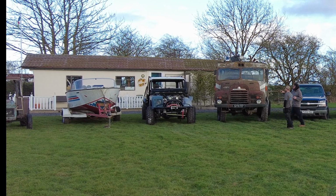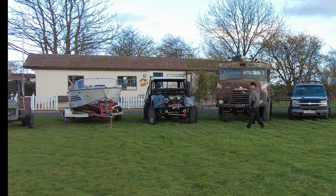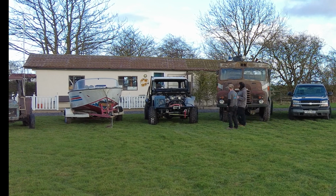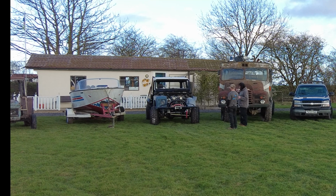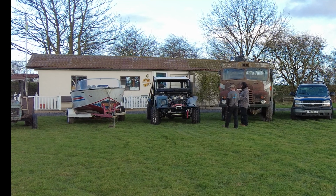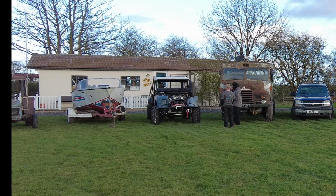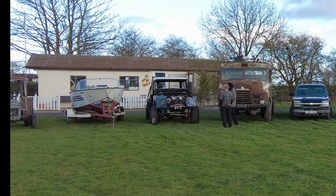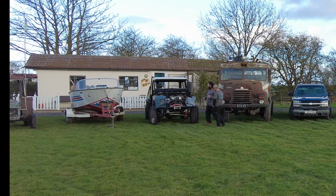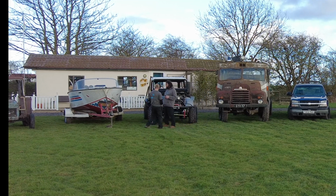Obviously, still building the OM606 Land Rover. That's going to be finished in the next couple of months. It's getting close. I know it doesn't look like it at the minute, but all the big expenditure's done now on that truck. It's got the engine, the gearbox is in, all the axles are rebuilt, brakes, the wiring loom's in the truck, most of the lights are on the back. I've got all the bits for the front. The truck is 95% paid for now, that one. It's a fuel pump and some other bits and bobs away from being good to go.